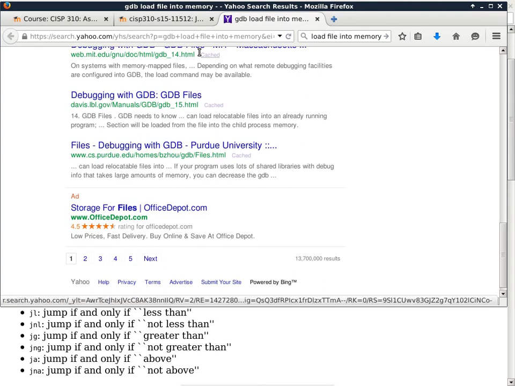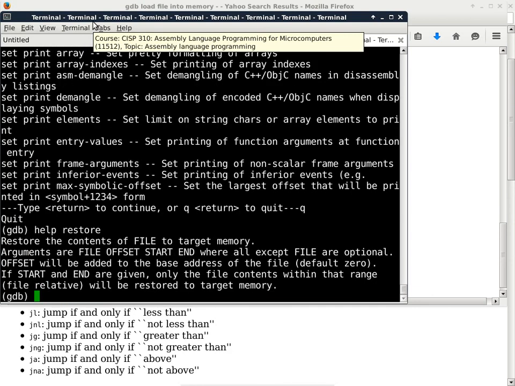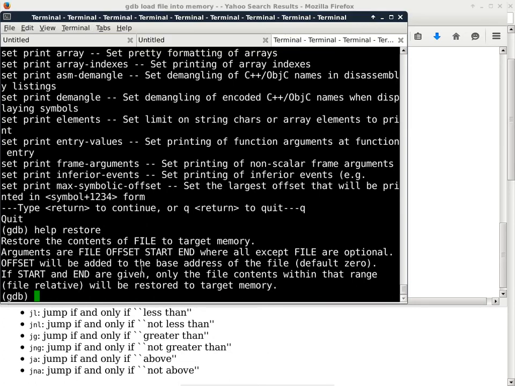So let's go ahead and try restore. Okay, restore the content of file into target memory. Okay, there we go. Arguments are file, offset, start, end, where all except file are optional. So offset will be added to the base address of the file, and the default is 0. If start and end are given, only the file content within that range, file relative, will be restored to target memory.